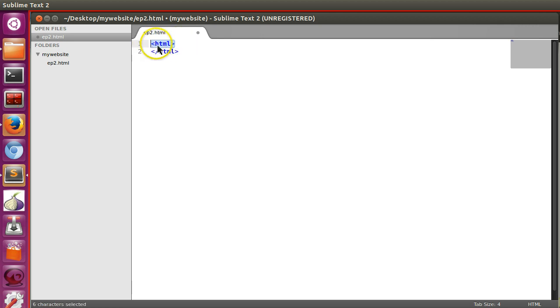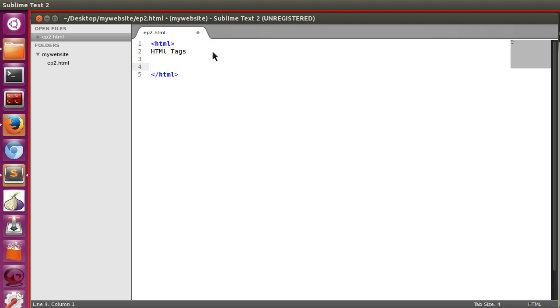These are actually HTML tags. So if I tell you to create an HTML tag, that means there will be one opening tag and one closing tag. Opening tag within less than and greater than sign, and closing tag with the less than slash sign.